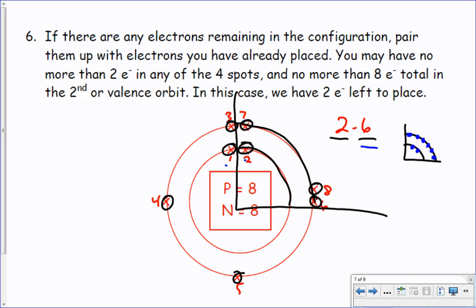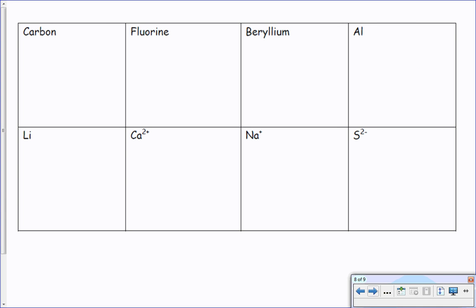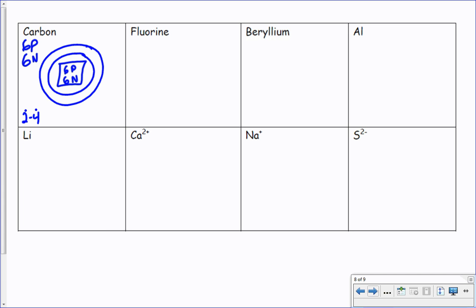You now have 2 options of how you're going to draw your Bohr diagram. I will accept this version, and I will accept that version. To me, those are synonymous. So you have to do that here. I will do 1 of them or 2 of them for you real quick. Ready? Carbon, I know, has 6 protons, and it has 6 neutrons. And when I look up its electron configuration, I see it says 2-4. So I can draw a box and say 6 P's and 6 N's. I have 1, 2 energy levels, so that's 2 circles. Then I'm going to draw my electrons in a different color till we get real good at this. I got to put the first 2 together on the inner one, and then I need 1 at a time around till I get to the 4. Okay? That's what it should look like.